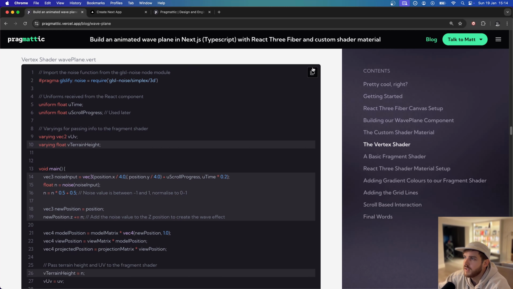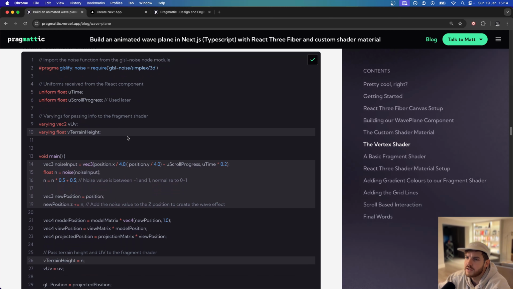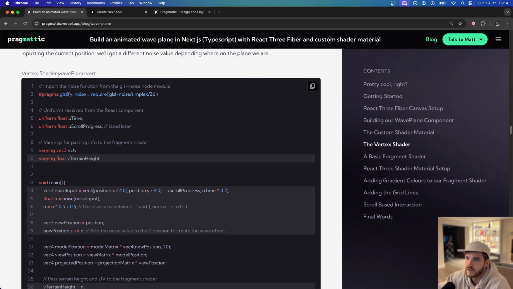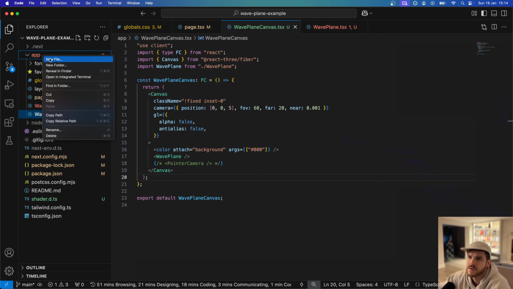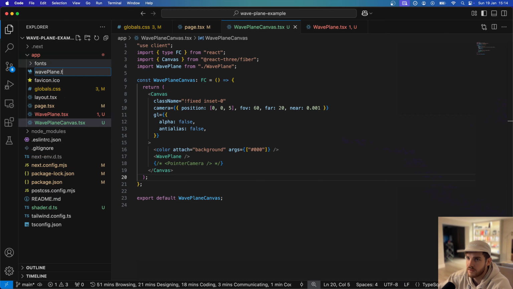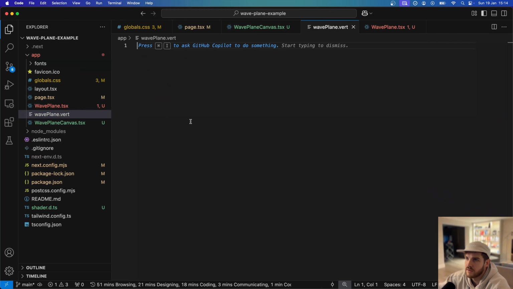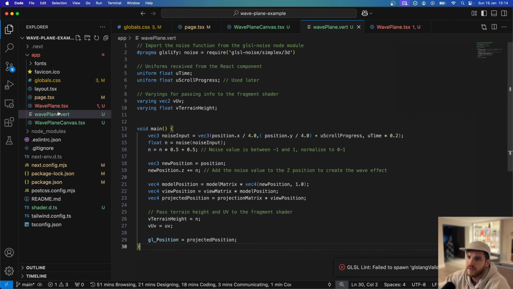So I'm going to copy the vertex shader code into our waveplane.vert file. The .vert file type is just .vertex or vertex shader. This could also be .glsl.